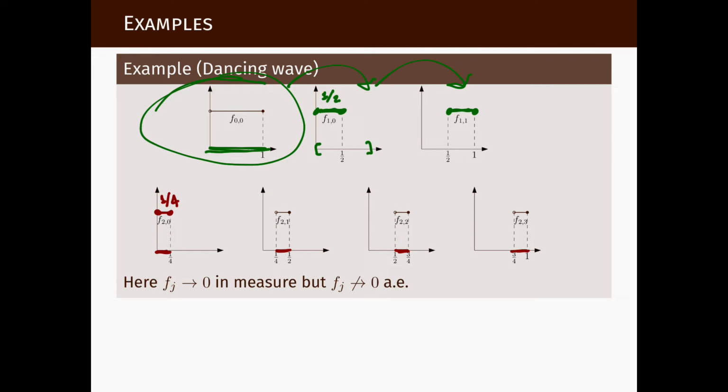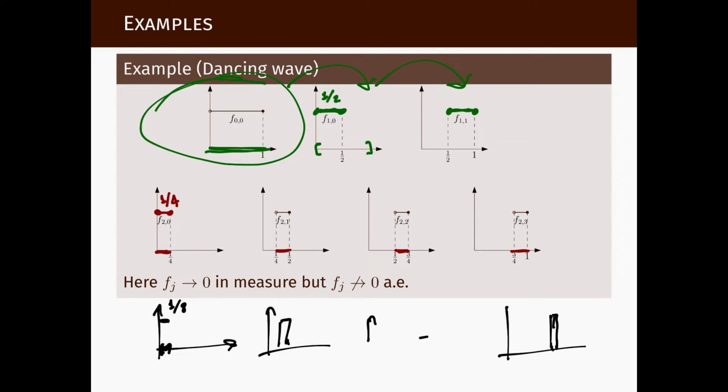And then after that you can see we're going to have intervals of length 1/8, and I will have the first eighth of the interval, then the second eighth of the interval, then the third, fourth, etc., until I have the last eighth of the interval. And then we keep doing this. So each time we have to include more and more functions in the sequence, but this defines a sequence.